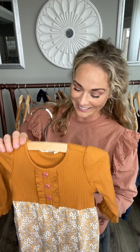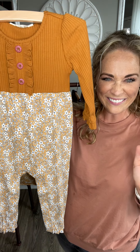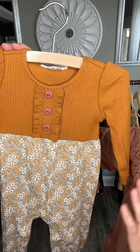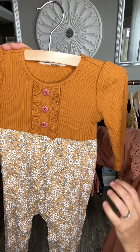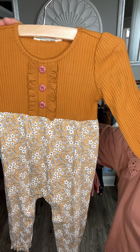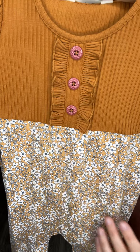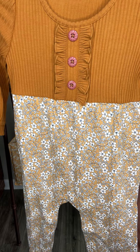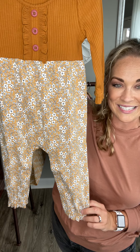So the first piece that I'm going to share with you — y'all are loving this! This is our gorgeous Cleo babies little floral ditzy romper, and she is just fall perfection. Just look at that beautiful golden rod, kind of like a mustardy colored little top. It is a super soft stretch knit fabric with wonderful little detailing on that sleeve, a fun little elastic cuff, and a beautiful little ruffle down the front of the bodice with some fun little pops of colors with our Matilda Jane buttons. Travel down into the base of this romper and you have that beautiful golden rod ditzy floral.